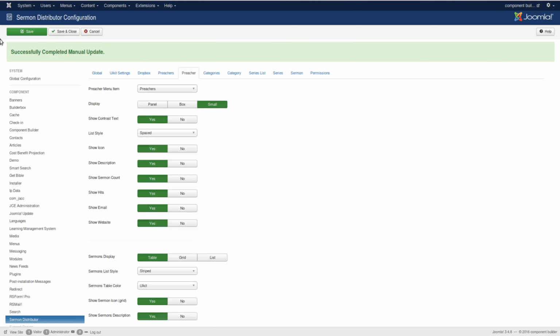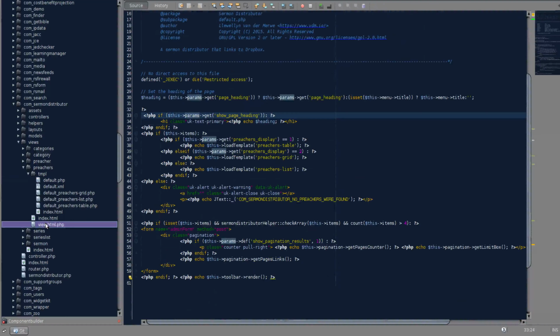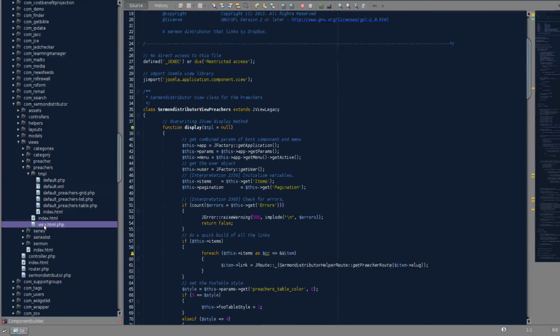Now, if you're a developer, you would expect that, right? You would know, oh yeah, okay, so inside of your component, you have a place where you check params header, should it show, then it shows it, and you're basically getting it from the parameters. Now parameters are set inside of the view.html.php. You see here we set the parameters.